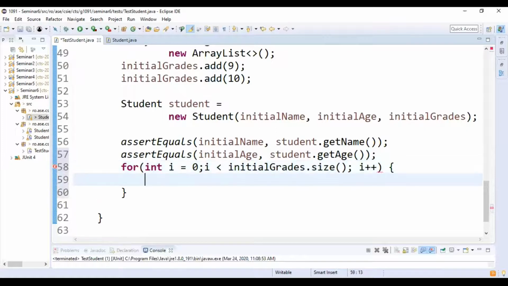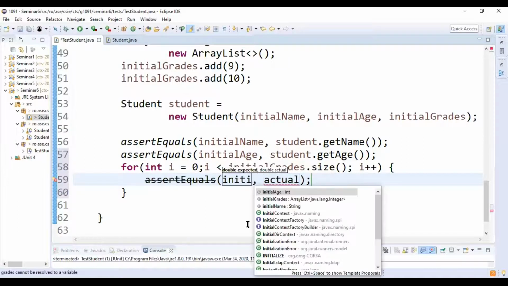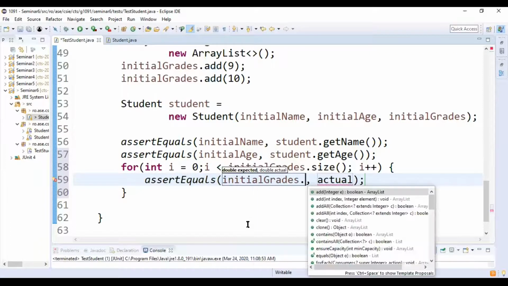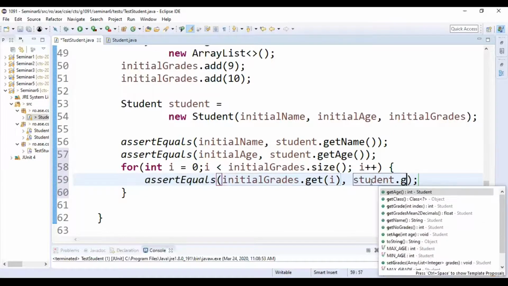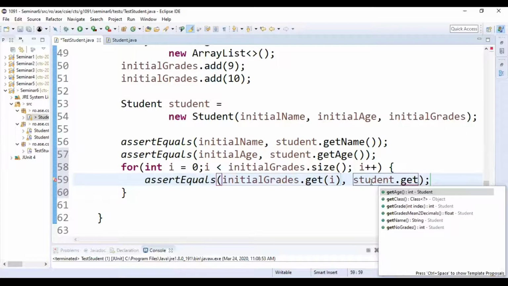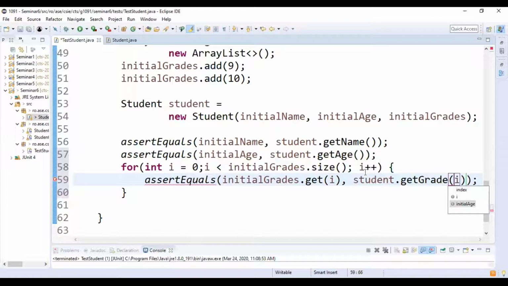And now we assert each grade individually. So it'll be like assertEquals. Expected is initialGrades.get(index i), and actual is student, and we will use the get method that we have implemented, getGrade(index i).